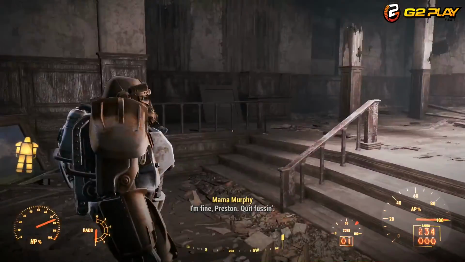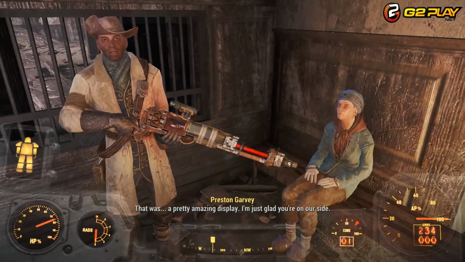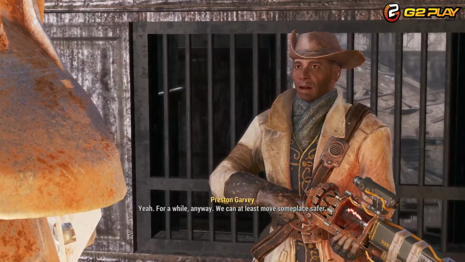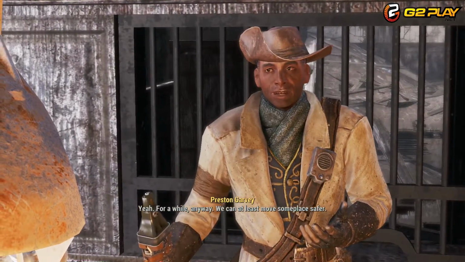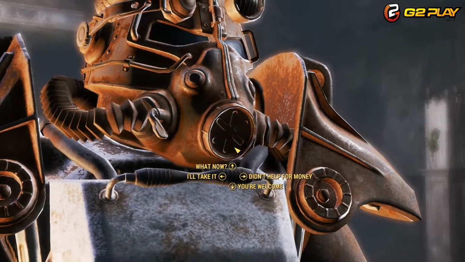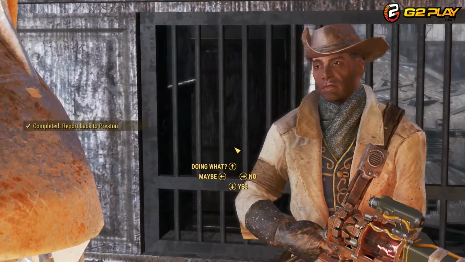Easy, Mama. You okay? I'm fine, Preston. That was a pretty amazing display. I'm just glad you're on our side. Look at this sick rifle, man. You guys gonna be okay now? Yeah, for a while anyway. Listen, when we first met, you asked about the Minutemen. One thing you should know about us, we help out our friends. So here, for everything you've done, thank you. Oh, nice. I'll take it. Didn't help for money. You're welcome. Well, since you say that, maybe you'll come to Sanctuary with us. We could use your help getting settled there.